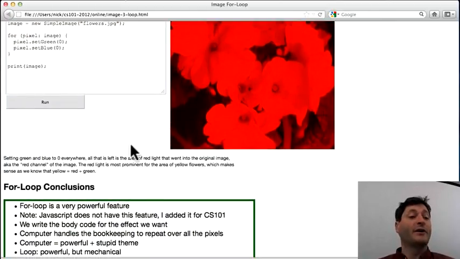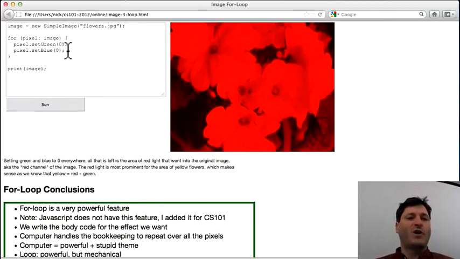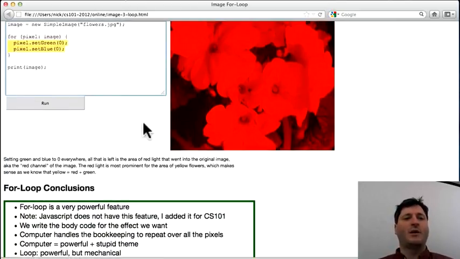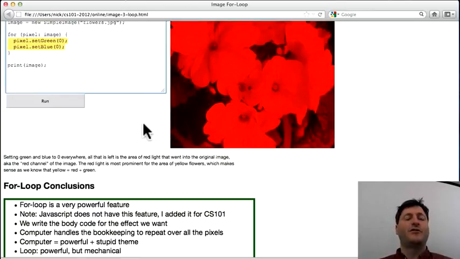So the pattern here is that we get to write code, a short bit of code capturing what we want. And I would say that this reflects the theme of the idea that computers are powerful yet kind of stupid. So you write the code that's kind of interesting, like, well, I want to change the green in this way or that way.